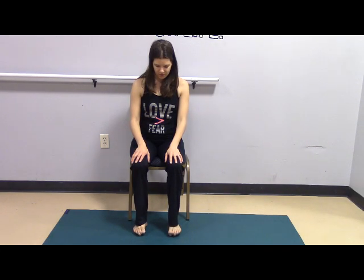And then from here, let's wiggle our toes like you were playing the piano. So trying to move one toe at a time down onto the floor. You'll find that the more that you do these things, the easier they become. So don't be discouraged at first if you don't see any individual movement happening with your feet. It will come.